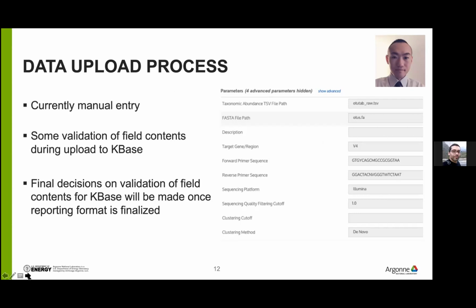Pamela, can I just ask something? So here in the primer sequences, where is the orientation of the primer specified? If you hover over, it specifies the orientation. Okay, perfect. Since it's not live, you can't. Yeah. You can hover over and you see whether it's a 5' to 3'. Okay. Right. But we don't have that here. So yeah, we have the final decision on that validation once we know exactly what the fields are.